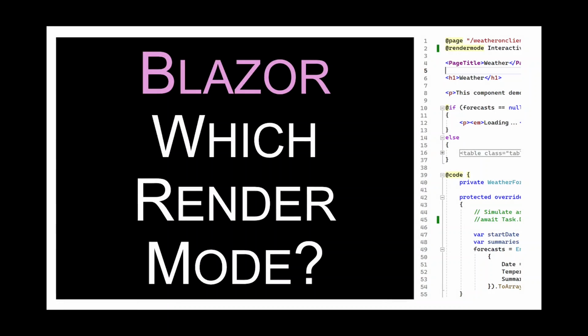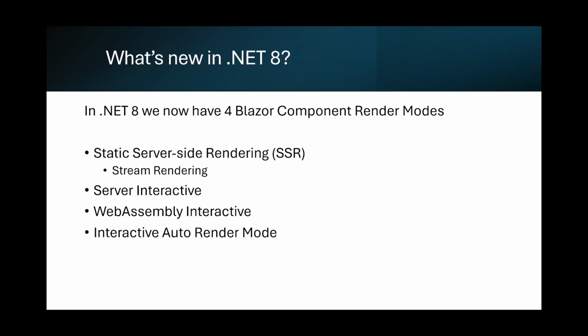Welcome to this video in which I'll explore the new Blazor Render Modes available in .NET 8. I want to start building a new application using Blazor, but before I begin, I need to know something about the new render modes. In .NET 7, there was basically a choice of either server rendered or client rendered. With .NET 8, all that changes. Now, individual pages or even subcomponents can be static server-side rendered, server interactive, WebAssembly interactive, or interactive auto-render.